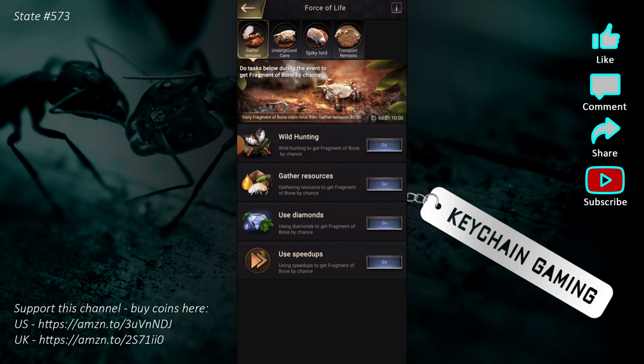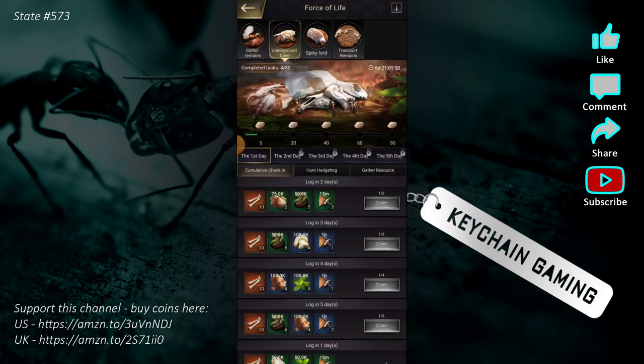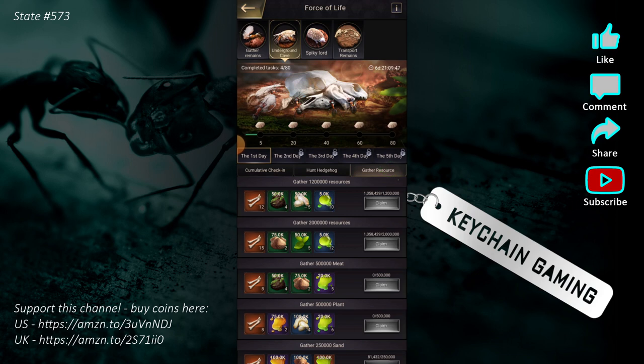The basic premise behind this is there's different quests that you need to do. So you check in and you get resources, speed ups, and, you know, bones. You have to hunt hedgehogs. You have to gather resources. On day two, they'll unlock some things. I don't remember what they all are, but it's like spending diamonds, using building speed ups, using evolution speed ups, using hatching speed ups, all of these different things that unlock each day, and they count throughout all the days.